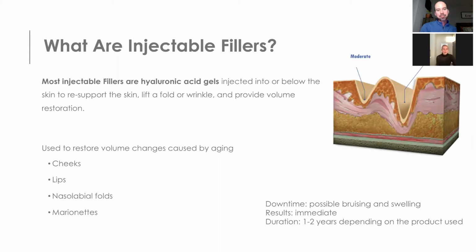So fillers are traditionally, I'm not going to say all of them, but most of them, made of hyaluronic acid. And hyaluronic acid is naturally occurring between your joint spaces. What I like to say is it's kind of what gives your joints their fluidity. It's also found in your skin. And so we use it to mimic those fat pads that have shrunk or shifted. Some will argue that we're using it to help lift, restore. But essentially, you can use it anywhere there is a volume loss.